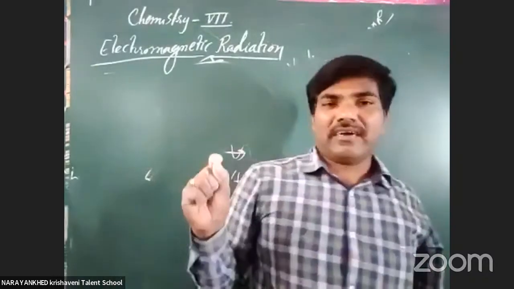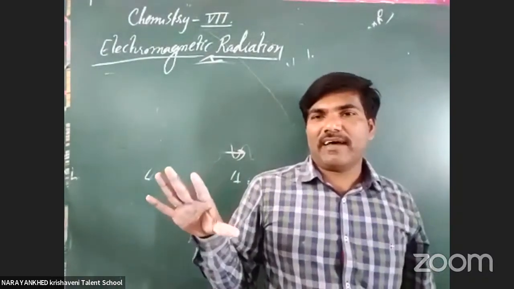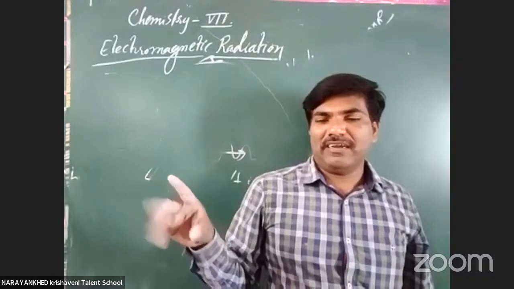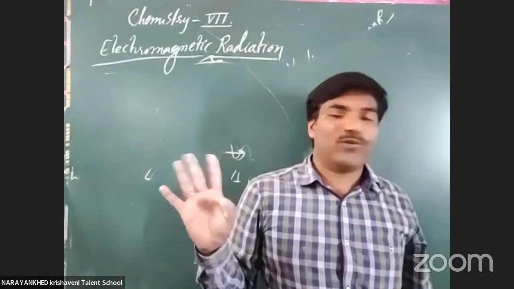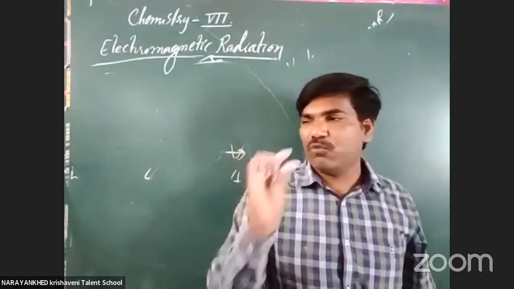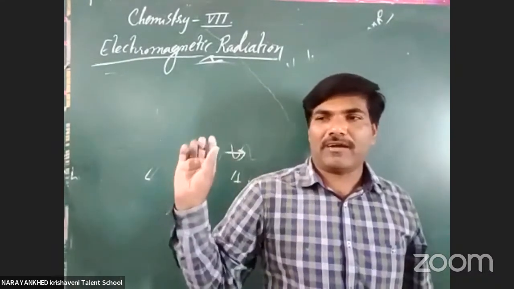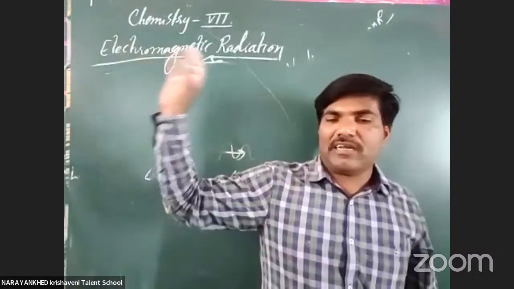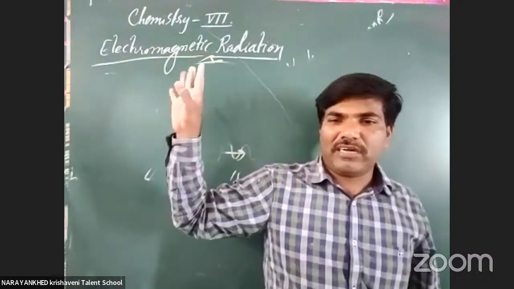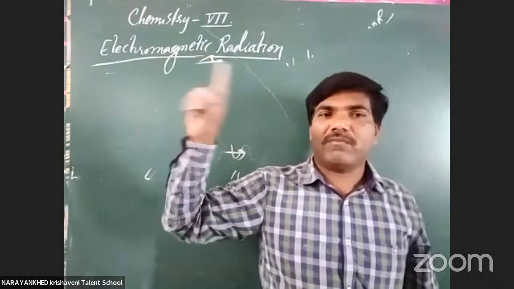Now he said that our atomic particles do not contain dual nature. They contain photon nature. Photon means what? Energy packet. They are moving in the form of energy packets. Our light does not contain only particle nature, and our light does not contain only wave nature. Got it or not? Particle nature is given by Newton.